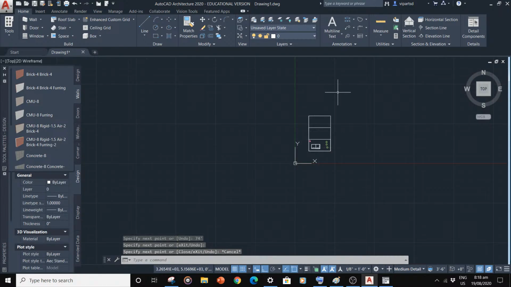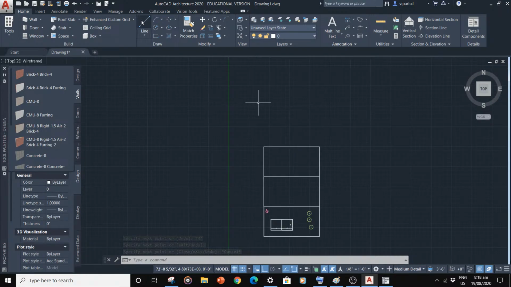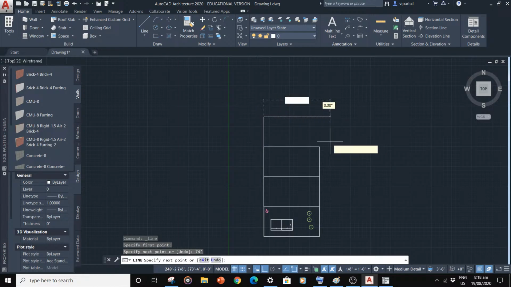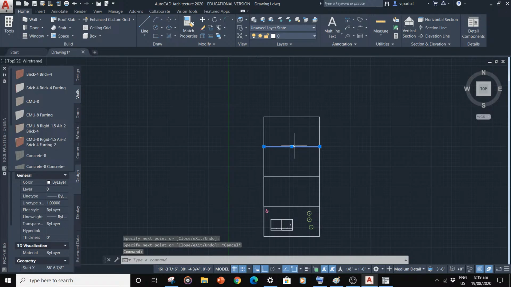Another one up here, which is 74 feet again. Across. This is more reasonable for that.